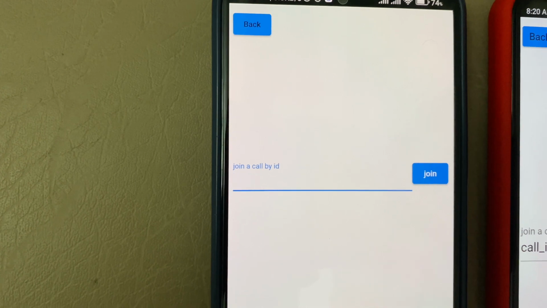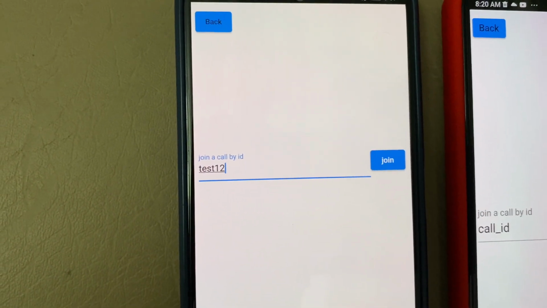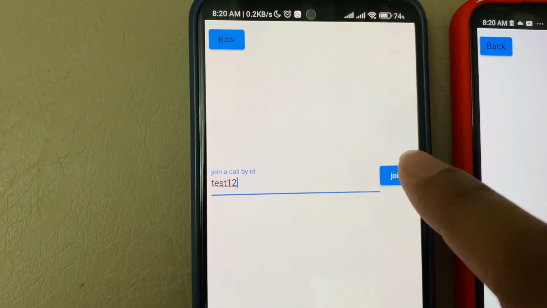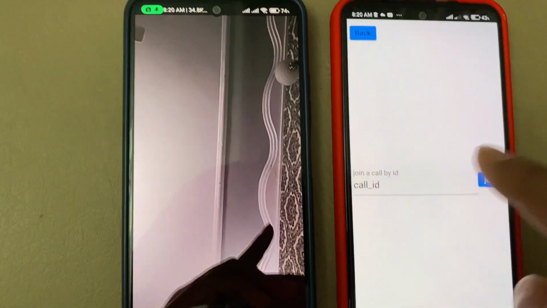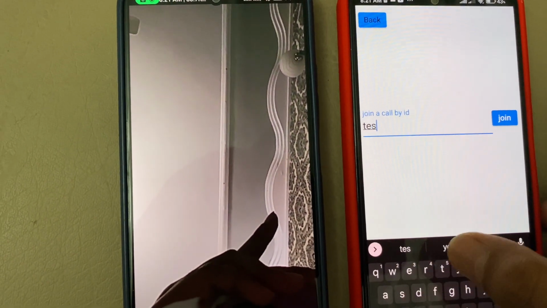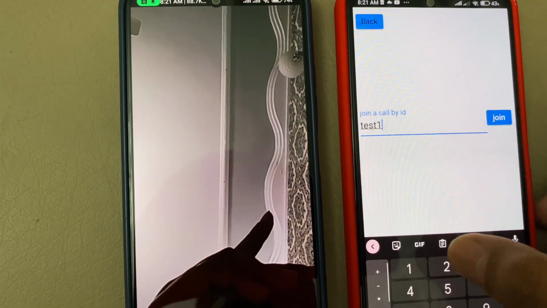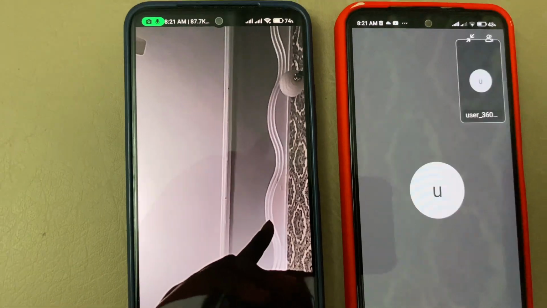So the call ID can be test12. This is the call ID which I'm gonna join from here, and from this phone I'm gonna connect this call. So I will use the same call ID, which is test12, and I'm gonna tap this join button.